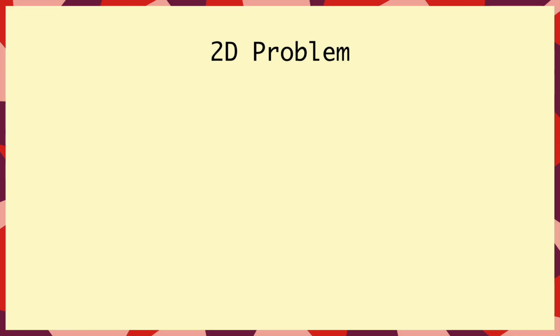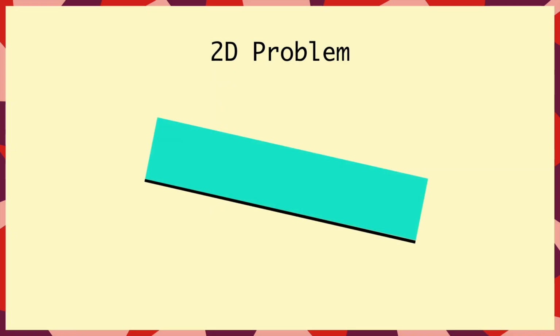There's already lots of maths out there about flow in circular pipes, but not much about rectangular ones. So in this video, we're going to take a look at the maths behind it and see where it takes us. But before we can get stuck into the 3D problem though, we need to quickly start with a simpler 2D version. Imagine we've got some water flowing down a slope from left to right.